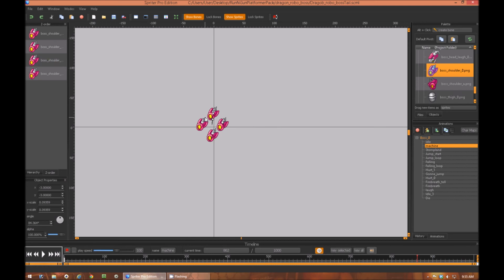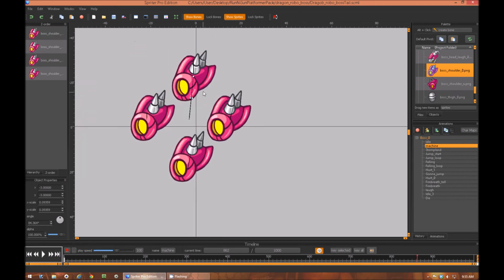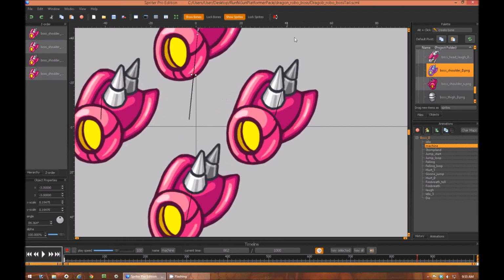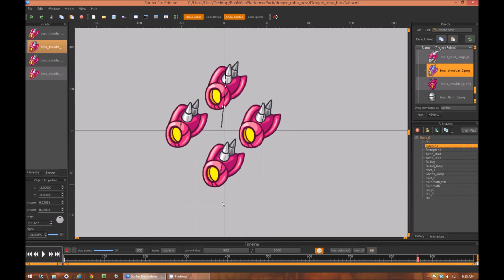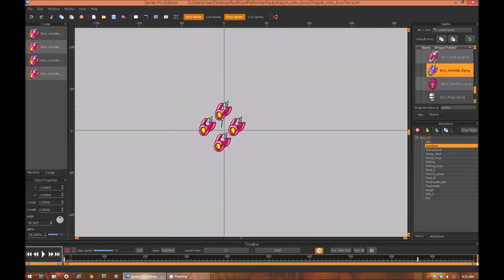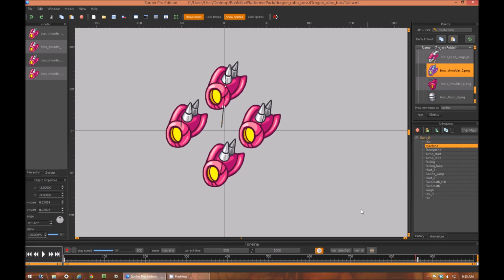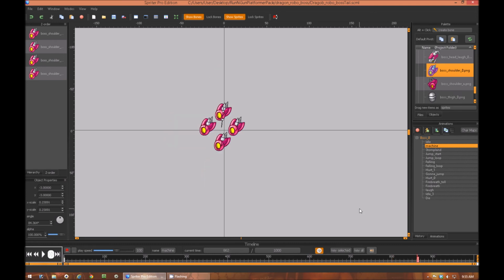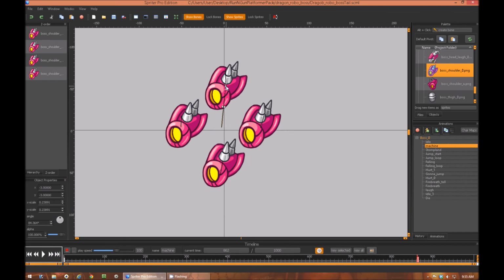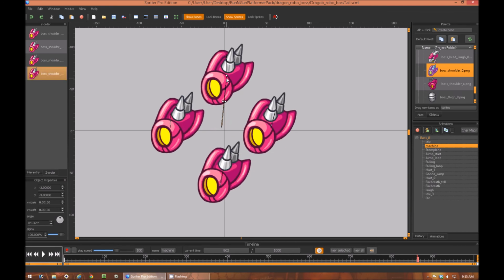Okay, so we're going to start like that, and then we're going to go all the way to near the end of the timeline. I'm going to zoom in a little, and then I'm going to hold shift again and bring back up the scale quite a bit. So now I can drag across and see how far up I scale, and I'm using the 1 and 2 key to go back and forth from keyframe to keyframe. Make that a little bigger. Now I'm going to rotate it a bit, the whole thing.